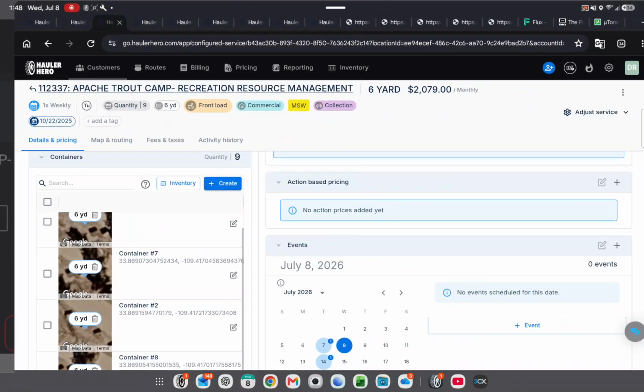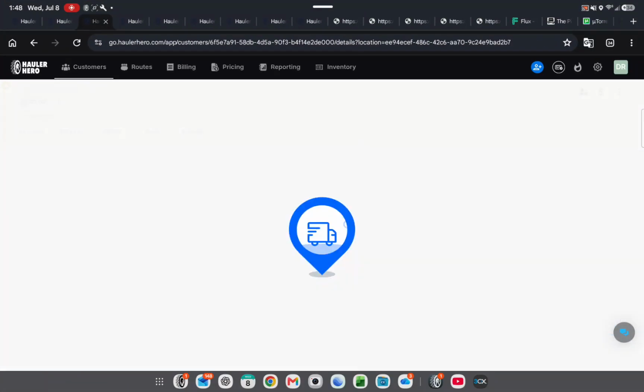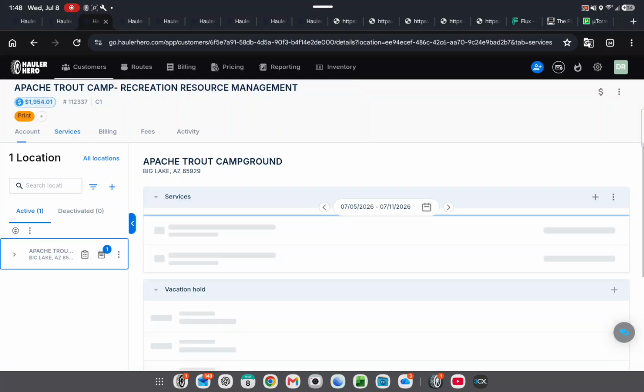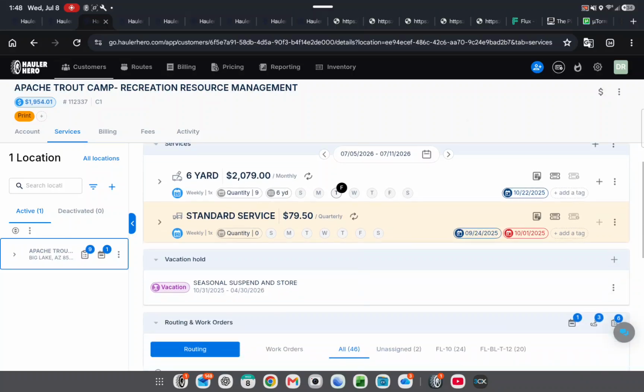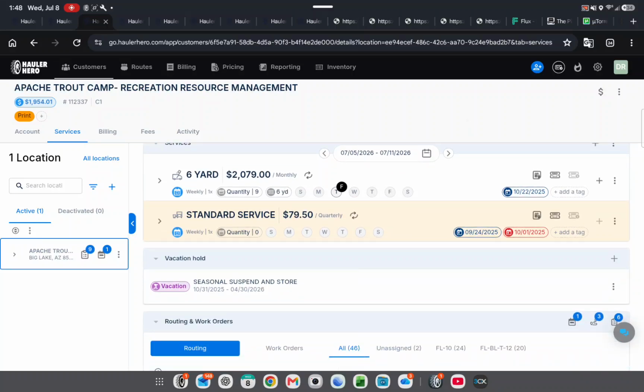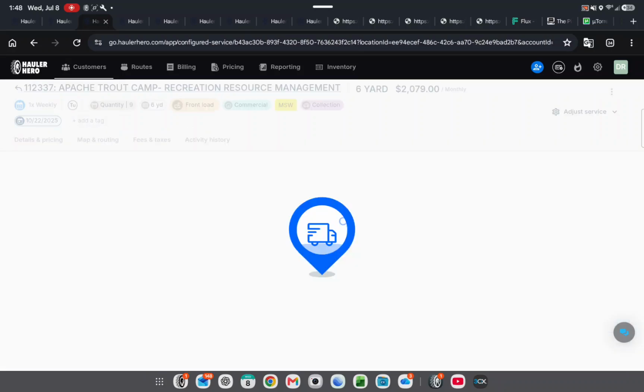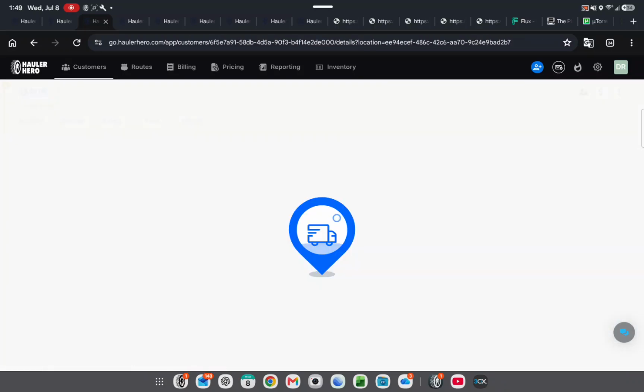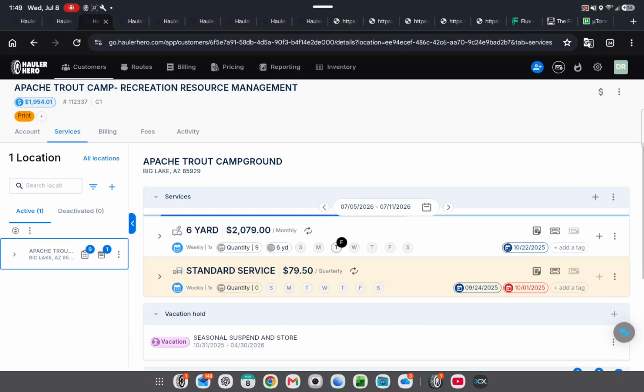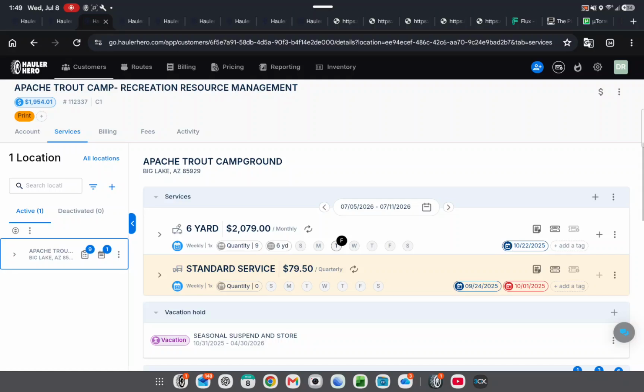But I don't see us realistically building 9 services on this account, 9 6-yard services, just to be able to view individual containers. Adding this quantity here doesn't behave right in the app, and it doesn't behave right for other things either, like billing.